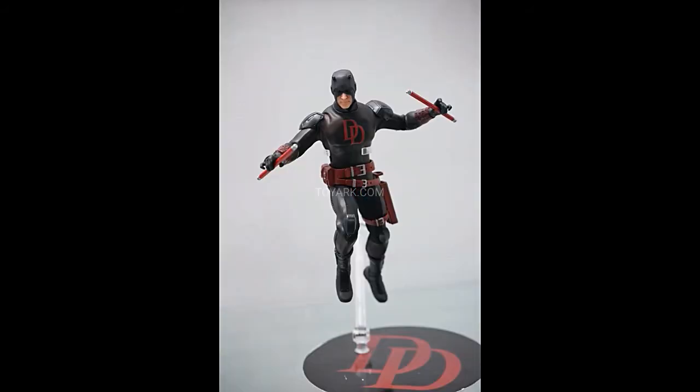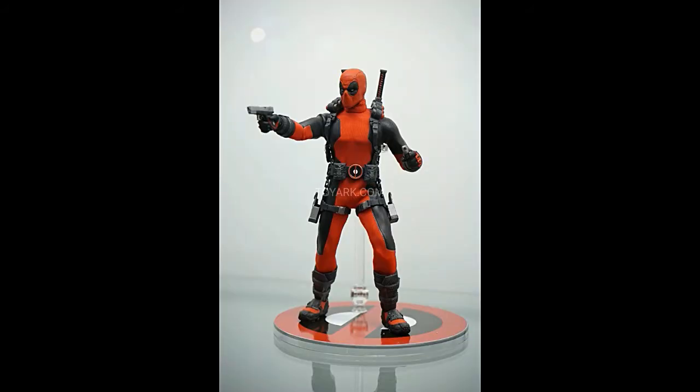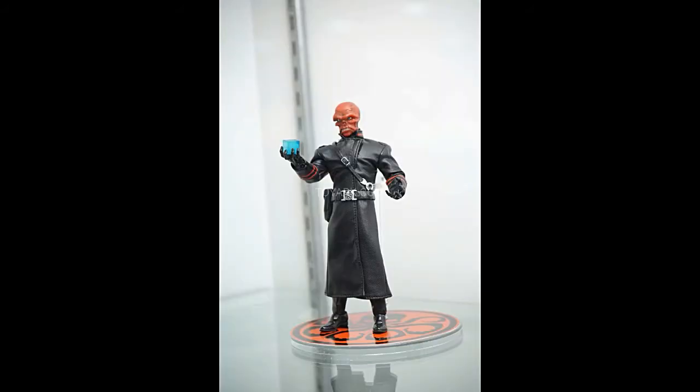And there's already 3 different versions of Daredevil that they've shown. It's showing the classic, regular, and of course him when he was, I think, the leader of the Hand. Deadpool, I hear there's a few different variants of him. Mezco's gonna make variants of pretty much all the figures that they're doing. Just a matter of which ones they're gonna do, as we never know.